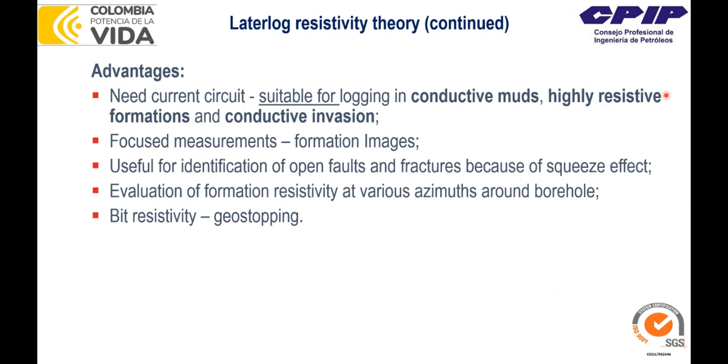Actually, the reading will be incorrect. So it's above the resolution of the tool. But the lateral log resistivity tools are perfectly suitable for logging in very resistive beds. But you have to remember that you need a conductive mud. Okay, so if you drill in carbonates with water-based mud, it is the best environment for this tool to operate.